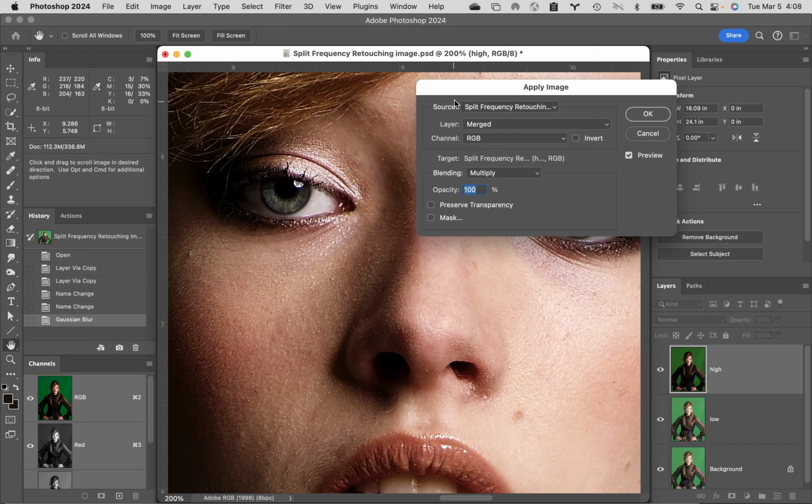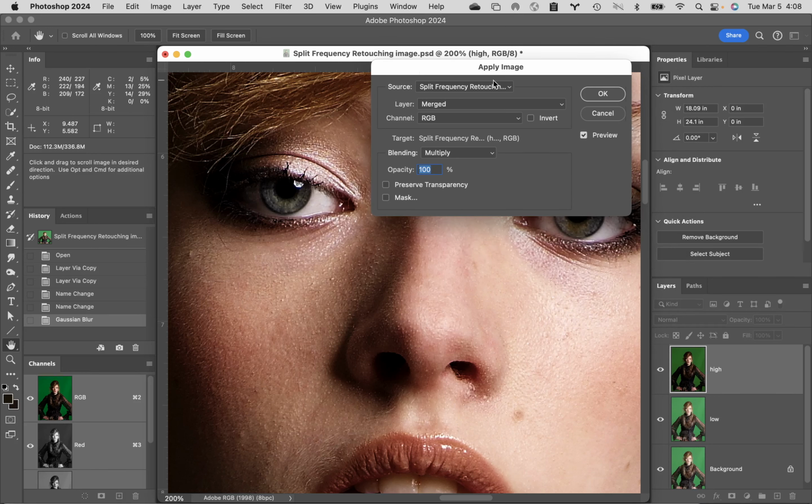So in the apply image dialog box, if you look up at the source at the beginning, there's a drop down menu, and this will actually show you any image that you have open. You can actually do apply images between multiple images. There's no reason for us to do that right now, but you can do that. That's why you get that drop down menu. You don't need to change it because we've only got one image open. The layer that's right underneath that, you need to click on that drop down menu and come down and pick low, because again, we are going to subtract the low layer from this current layer that has everything on it, and what will remain will be the high frequencies.